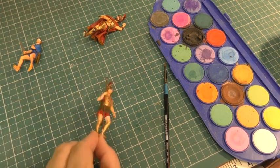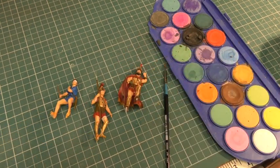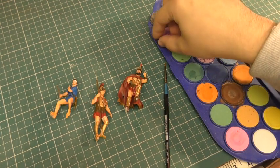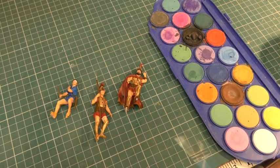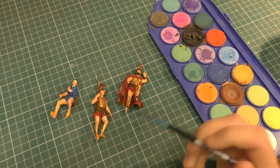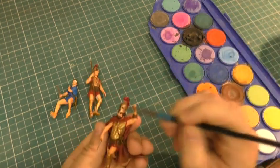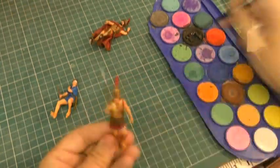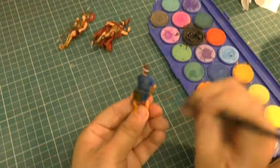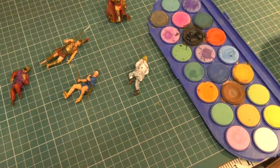Okay, guys, so now that all the main base colours have been applied, we're starting to add all the detailing, because I want these guys to look like they've seen a lot of action and they're a bit on the worn down side. I'm going to go in with some black watercolour, and I'm just going to go over all the armour parts, which will do two things. One, it'll give it more of a worn look, but it'll also get into all the little nooks and crannies of the belts and the lever and stuff like that. So it just gets across a little bit more detail. Okay guys, I'll go ahead and leave all that to dry.